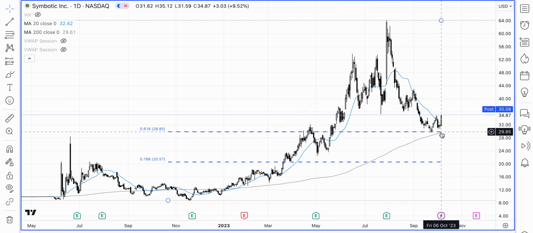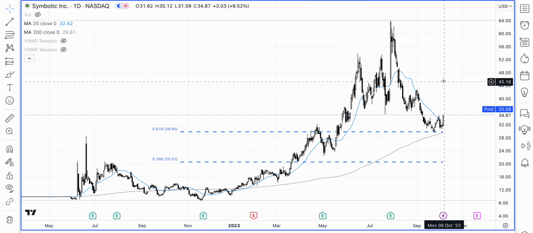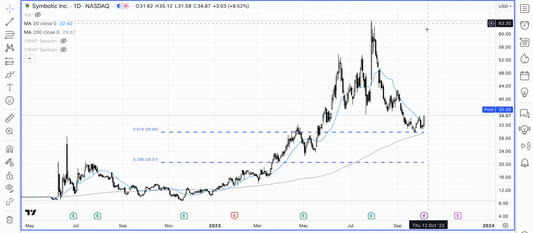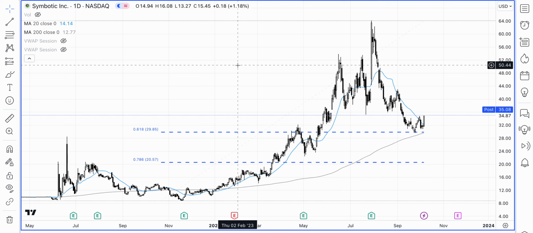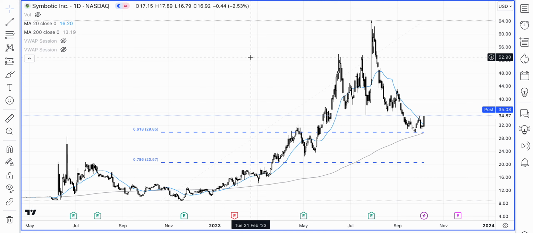Again, the key part is this 61.8% Fibonacci retracement around the $30 per share level. As long as that is held, the stock could be recovering, and at least will try to make a recovery high, if not go higher. So we'll keep you informed, as we'll cover this in our midweek and weekly updates for this segment, in which we cover the key US tech stocks.